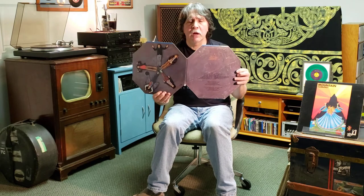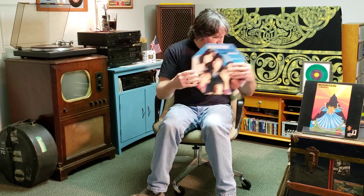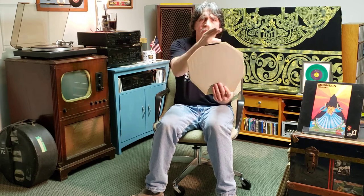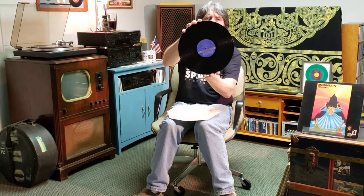Yeah, I know, who shapes a record sleeve like this? But hey, it's a nice gatefold cover. And might not be great for the record. How do you put the sleeve in there? I think I cut the corners off of this one to avoid having to fold them. London Records, good record label.